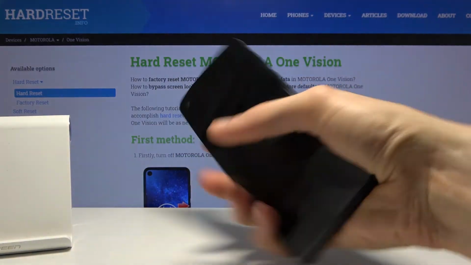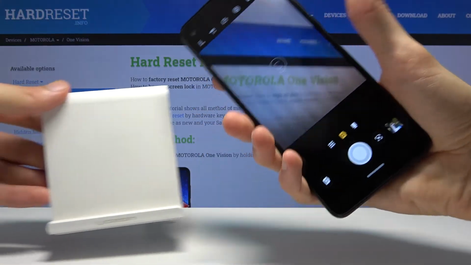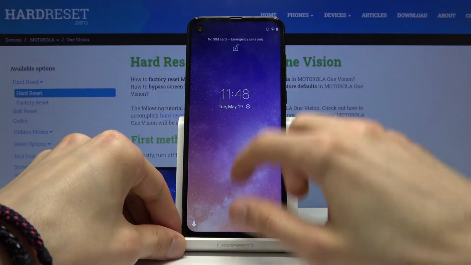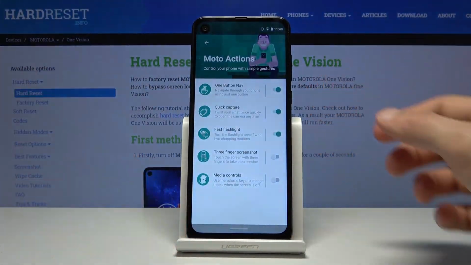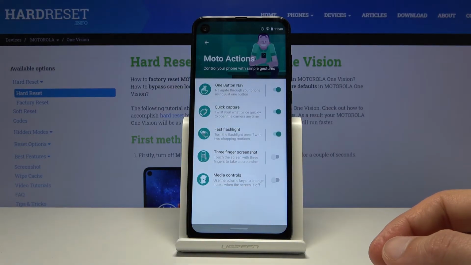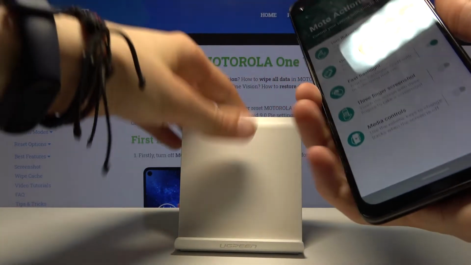So once more, you can see that it launches it. Then what else was there? The other quick capture. Then you have flashlight, so turn the flashlight on or off with 2 chopping motions. So basically shake.